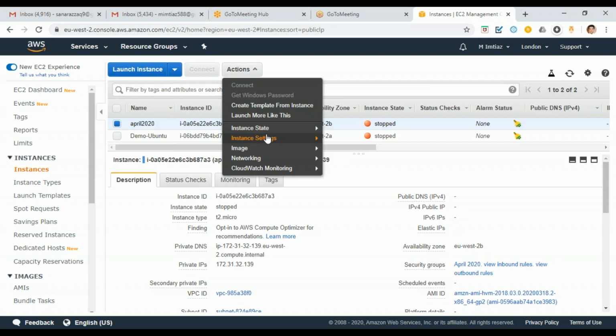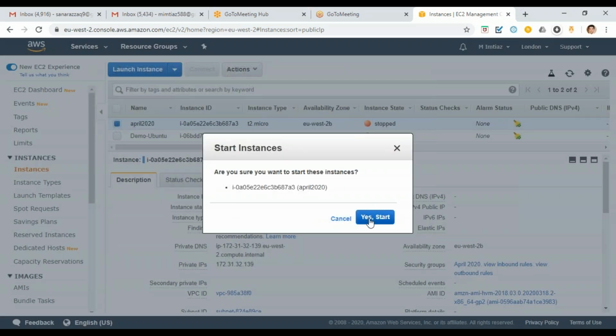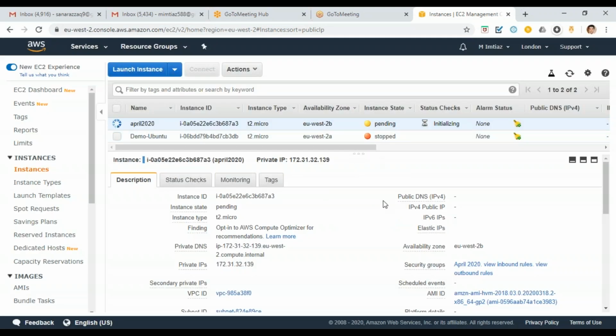Right, guys, the instance is stopped now. So let's start the instance again. Go to Actions, click on Start, and then Yes, Start. The instance is getting started now. As I just explained, if you stop and start once, the instance will be okay. Sometimes PuTTY creates funny error messages, so nothing to worry about. You just need to stop and start the instance, and you will be able to log in to your instance again. It won't take much time, so I'm just waiting to get its status.